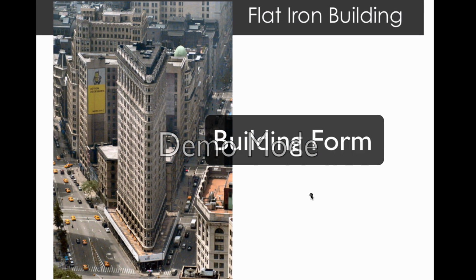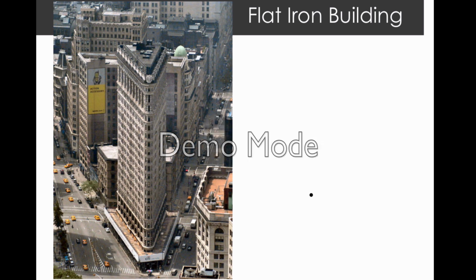The orientation of the building and its width and height determine how the building will be shielded from excess heat or cold and open to ventilation or light. The Flatiron Building is a great example of building form allowing for building function. This site is famous for its pie shape, and it was built this way because the actual lot that it sits on was pie-shaped itself.